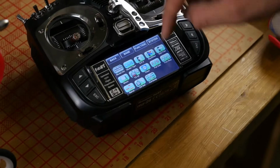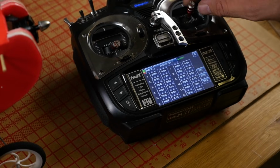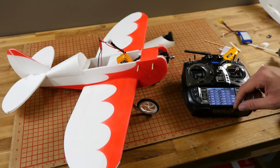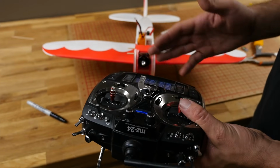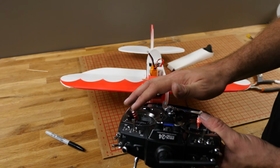So I'm going to go ahead into reversing. I'm going to check channel 2. And we're all done. I like these touch screens on these Graupners. So our ailerons are going the right direction. In other words, when I move the aileron stick to the right, the right aileron raises.